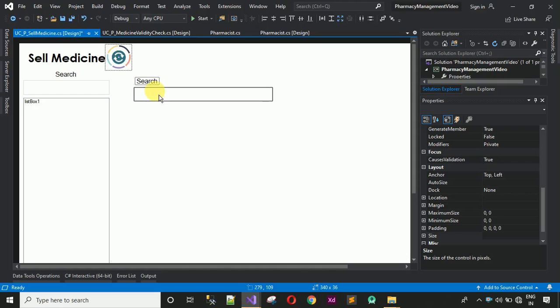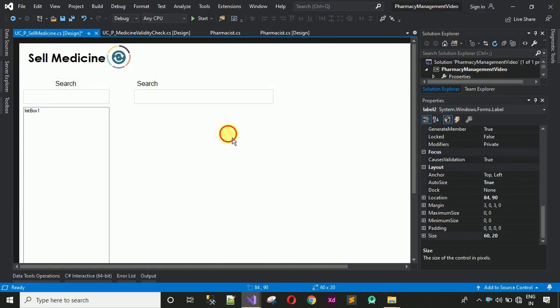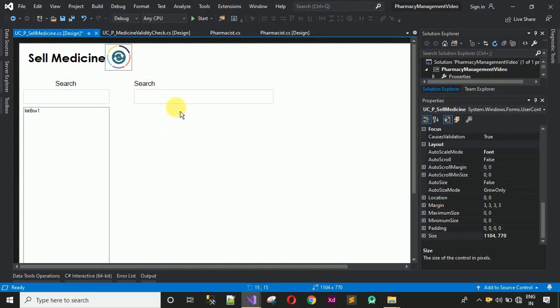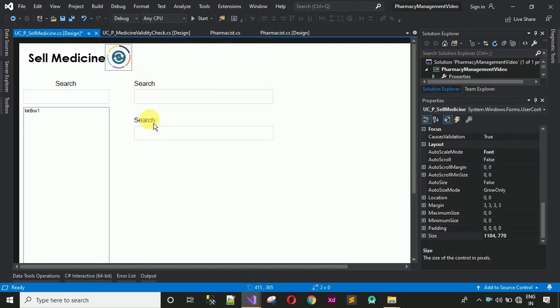We have to move this in one little bit on the down side like this. Yeah, this is good. After this, what we have to do is we have to add few more combo boxes and text boxes. Paste it like this. We will change the name later, and I need one more label.